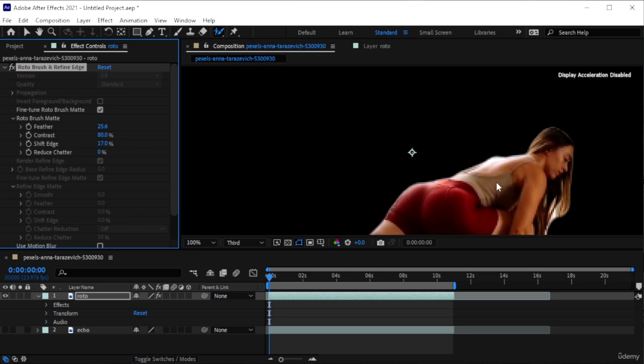Again, it doesn't have to be perfect because it's going to be placed on top of the original clip and they're going to be moving at the same time. You can see they're equal. But just make sure the shot was on a tripod, which it is in our case. You can add to the contrast if you want. Reduce chatter if you want as well. So you're kind of adding it, but we want to remove the chatter. And I'm going to add a little bit for the feather. Let's remove from the edge.